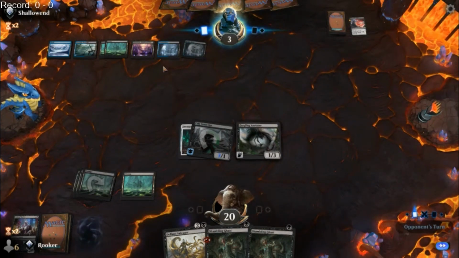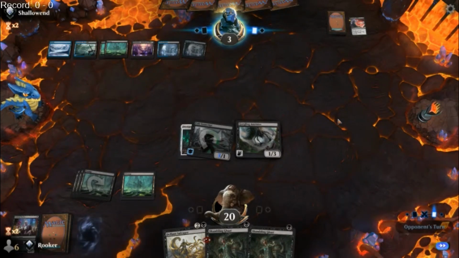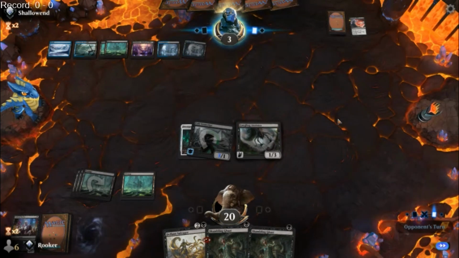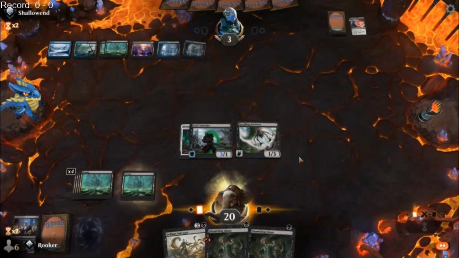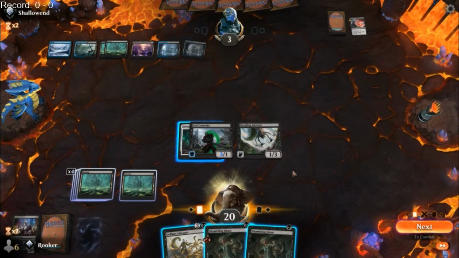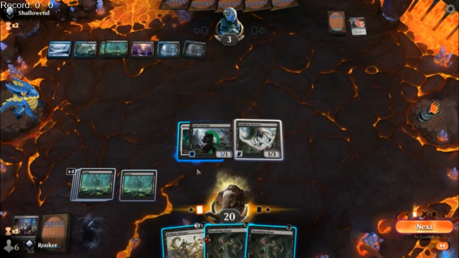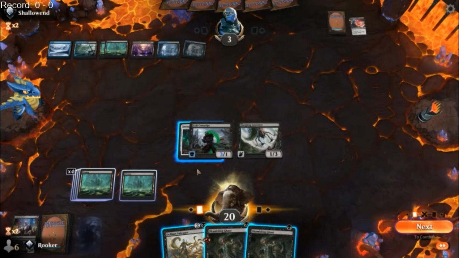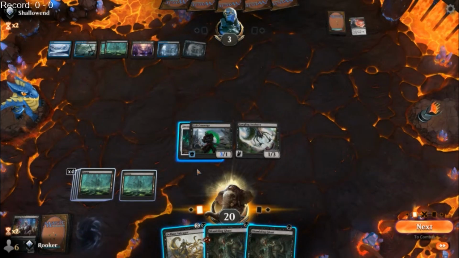This is an awful matchup for our opponent. Trying to play control against us has got to feel really bad. All right. Okay, how do we play this out? So they have to kill the Cult Conscript right now, which is kind of where we want to be.